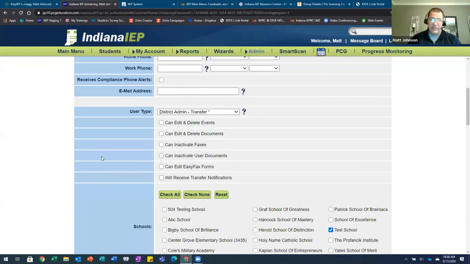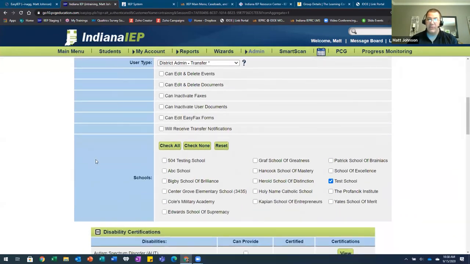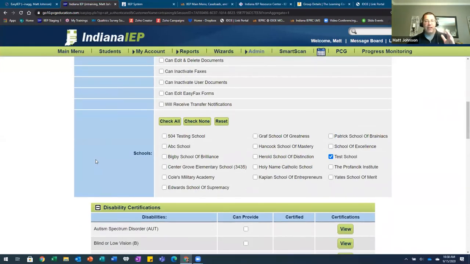Okay, and really the rest of these things you don't have much to do with. The schools are already set from your access based on the communities you've joined in Learning Connection. So all these schools you see here, you could check on them and give a person access for a day, but overnight when that user file runs, it'll change them back to as they're set up.